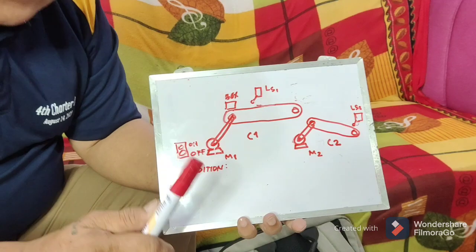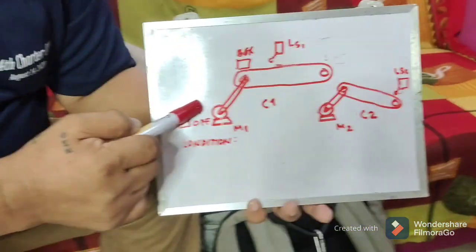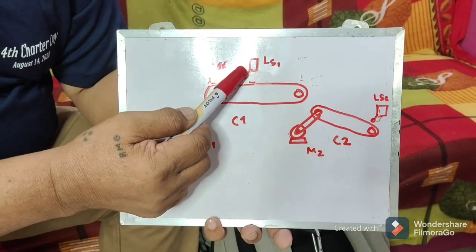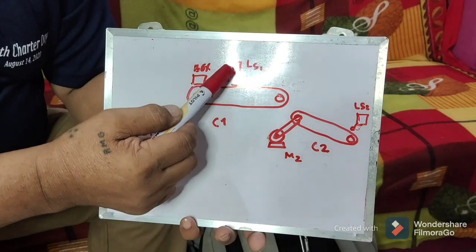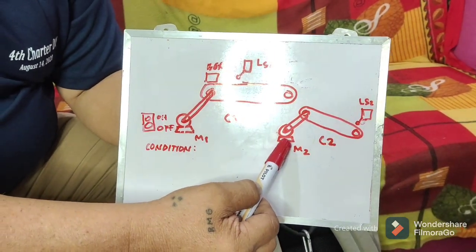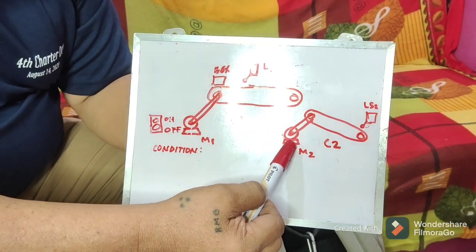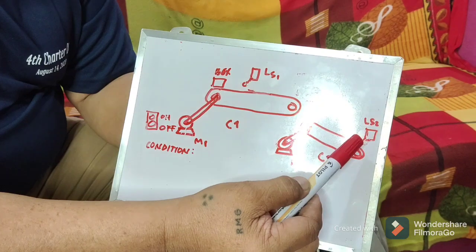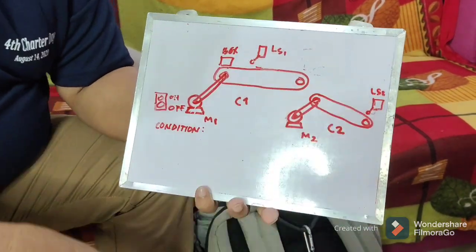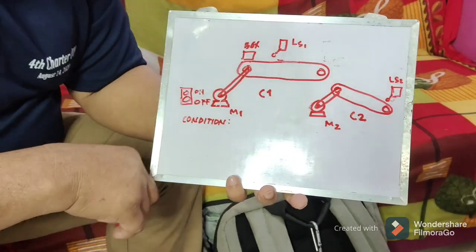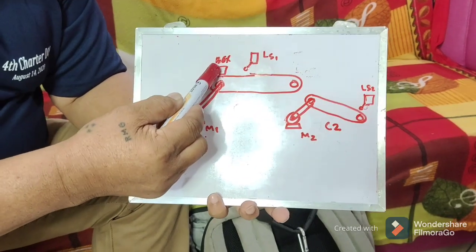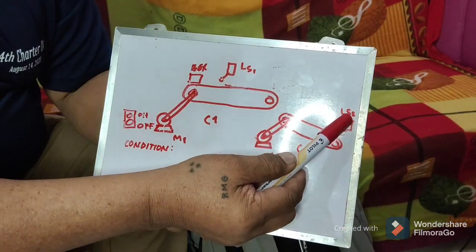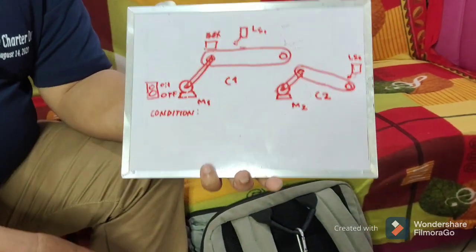I hope you get it. Again, when I press the button on, motor number 1 will run. Then the box now is moving. When the box hits the LS1 or limit switch 1, motor number 2 will run. Okay? Motor number 2 will run. Then, of course, the box is already here. So, when the box hits the LS2, automatically both motors are off. So, if you want to run it again, press the button. Motor, traveling box touches the limit switch, runs the conveyor 2, touches the limit switch, off 2 motors. So that is the condition.